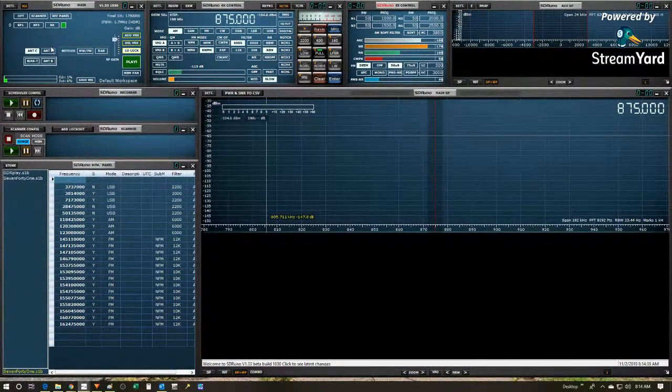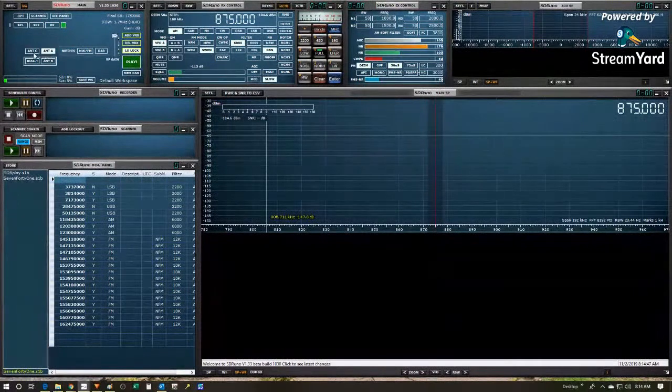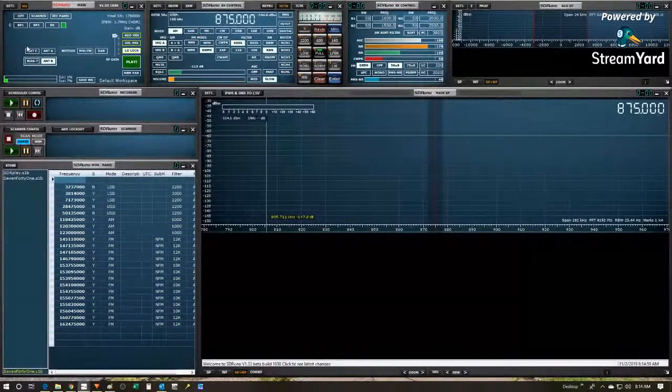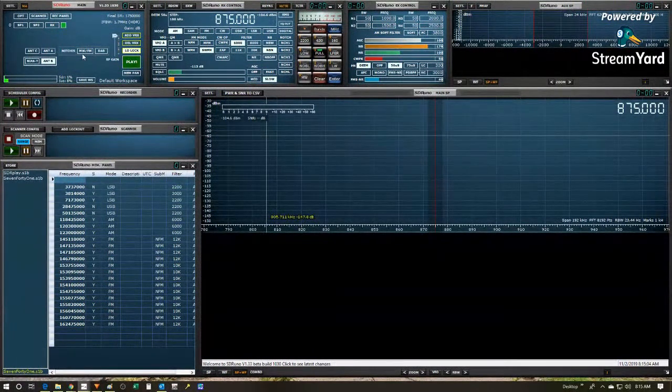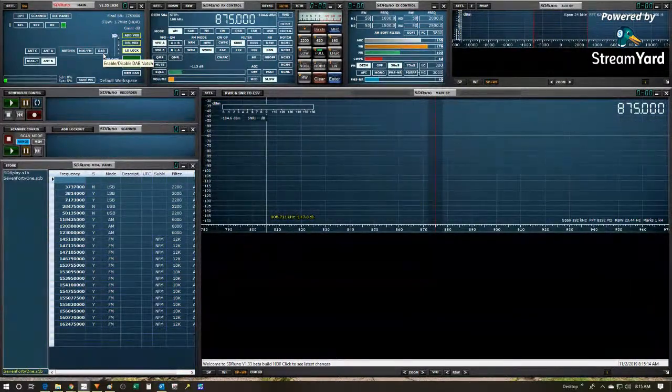So here are the main differences you're going to see in SDRuno, up here in the main panel. You can see we have the buttons for the 3 antenna ports, antenna A, C, and B. B is the only one that has the bias T power available. So if you're running an amplified antenna, you'll need to put it on port B. But otherwise, all of the ports are interchangeable. We have the standard medium wave and FM broadcast filters here. I think those are a carryover from previous versions, and the DAB filter if you live in an area that has DAB.